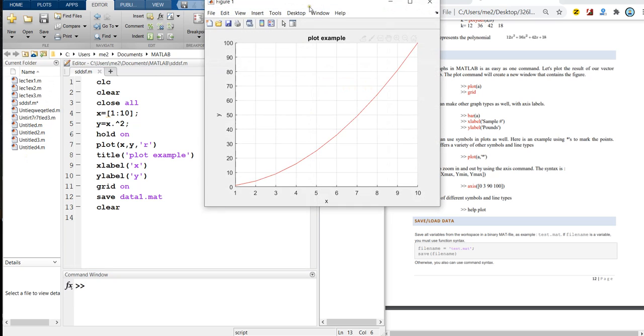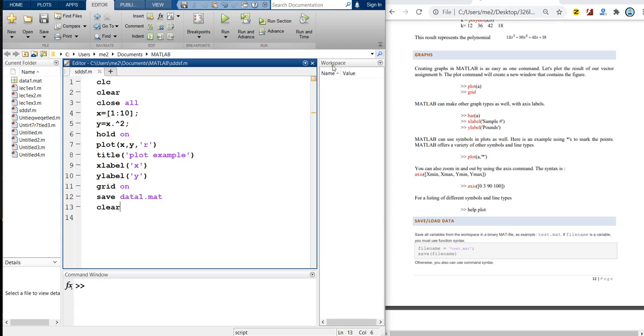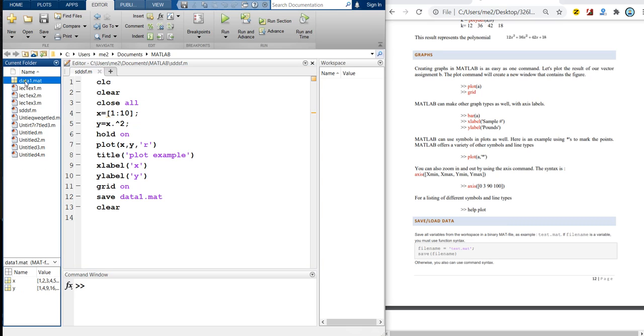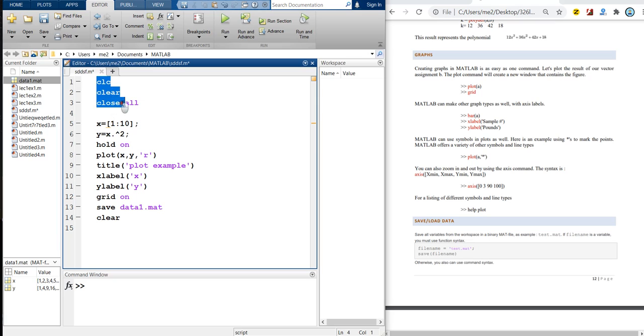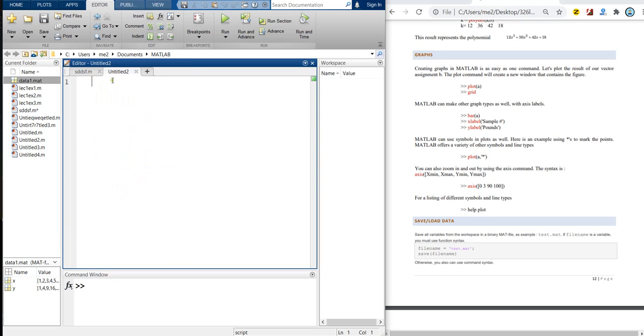Run the program to see we have this graph, the workspace is cleared, but look at the current folder, we have a mat file, the name is data1. Now say that I want to do something with this data. Before running the program, if I want to analyze data, Ctrl C, I will open a new program, Ctrl V. At the beginning I have to load them, so we can write load, the name of the file is data1, extension is .mat. I will show you what will happen now. See, the workspace now is empty.